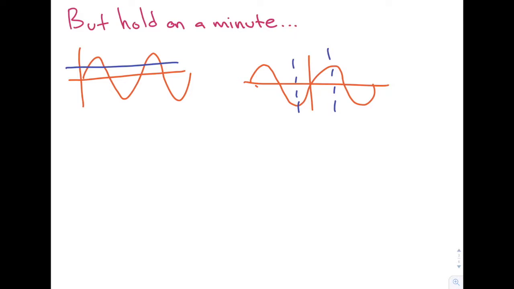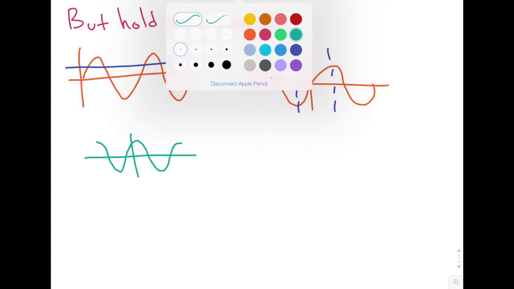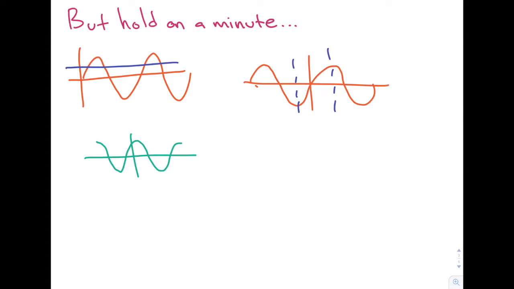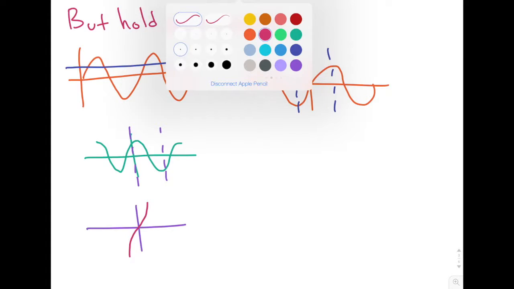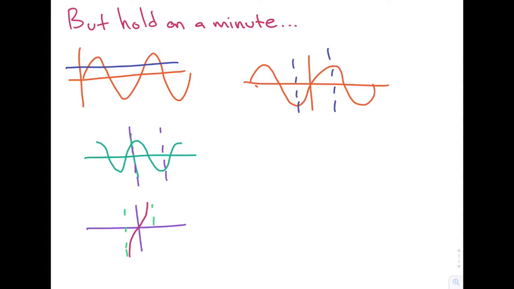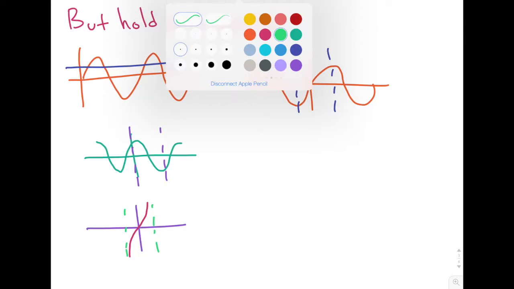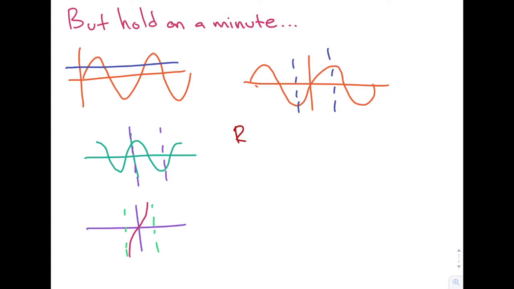So similarly, consider cosine, which we know looks something like this. It's convenient for us to define the restricted domain for cosine, so we can get an inverse, as 0 to pi. And lastly, recall that tangent looks something like this. If I draw any more than this one period of tangent, it won't be one-to-one. So we can restrict tangent from here to here. And of course, since pi over 2 and negative pi over 2 both are not included for tangent, we have to exclude those in the new domains. So we're going to restrict the domains.